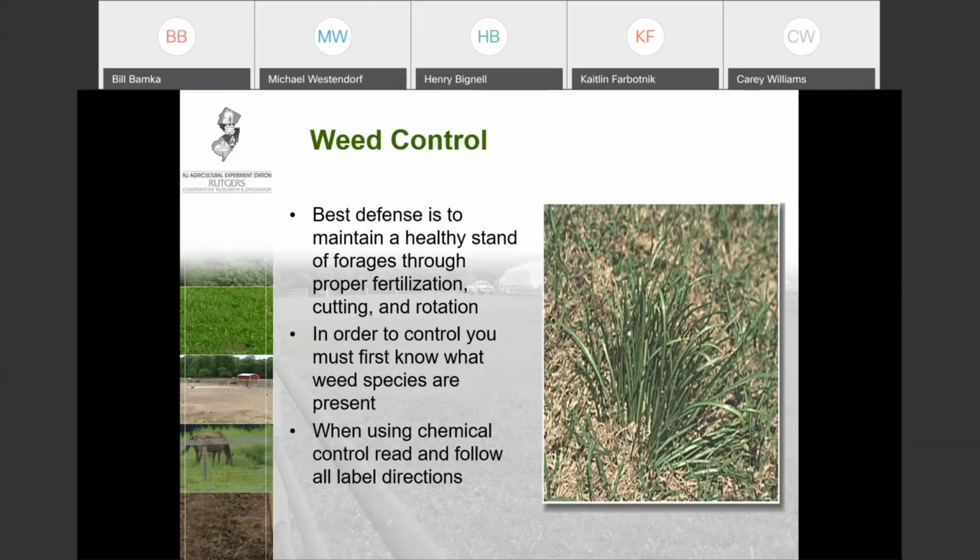Now, the reason I put this weed on this picture here is, I'm not sure if anybody's familiar with what that weed is, but that is actually Star of Bethlehem, which can be toxic to certain livestock. And some people will misidentify this one as wild garlic. This one has a distinctive white stripe down the middle. It has little bulbs with it that sometimes, more so in sheep, will be an issue.